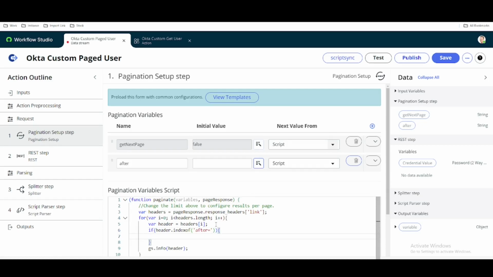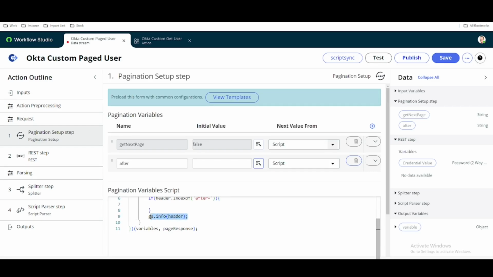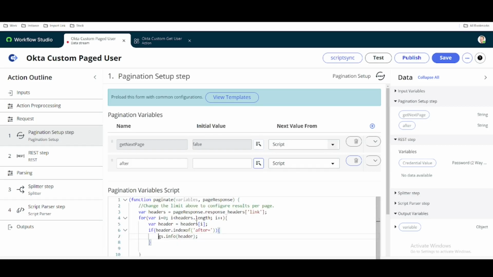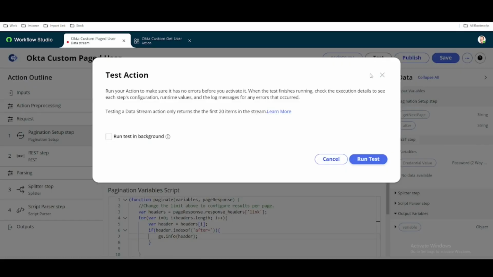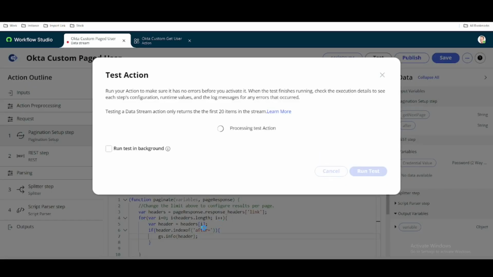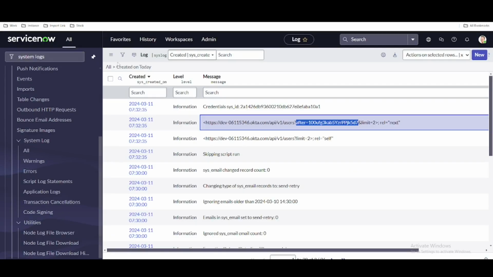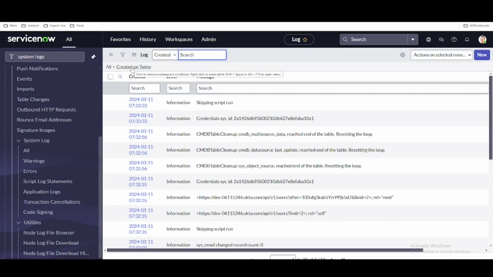So we'll put that and put one more info here. We need a header that has that info. Okay, let's test that, where we have after equal to, and let's see if we got that header or not.